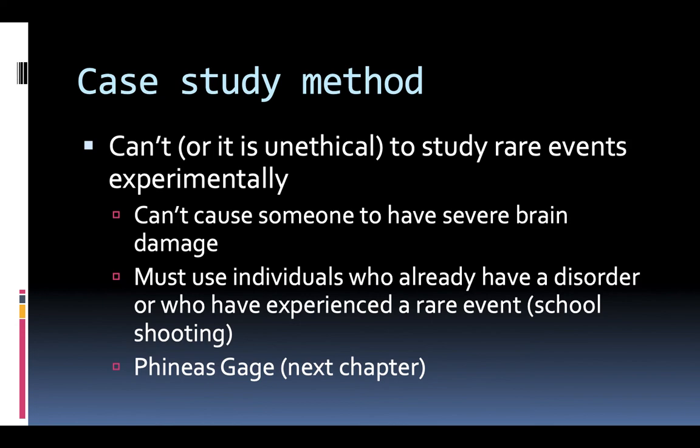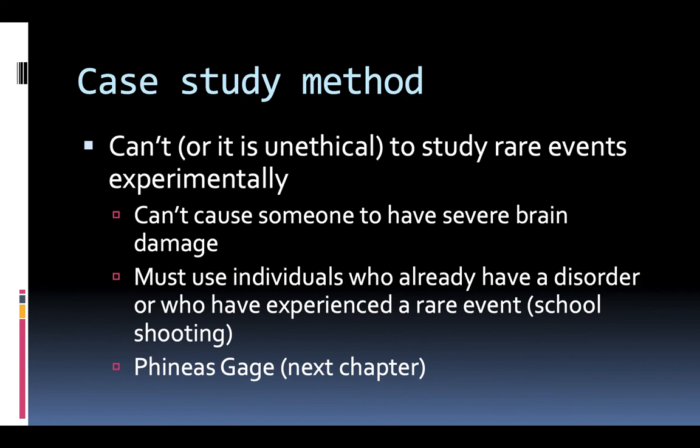We're going to be talking about this special case of this guy named Phineas Gage in our next chapter, who had a very, very interesting accident occur. And researchers at the time, around the 1880s, 1890s, who studied him, and even after his death, have really learned a lot from him. And that's definitely a great example of a case study.